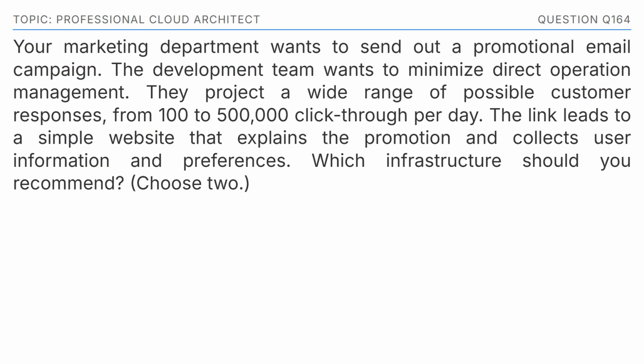Your marketing department wants to send out a promotional email campaign. The development team wants to minimize direct operation management. They project a wide range of possible customer responses, from 100 to 500,000 click-through per day. The link leads to a simple website that explains the promotion and collects user information and preferences. Which infrastructure should you recommend? Choose 2.